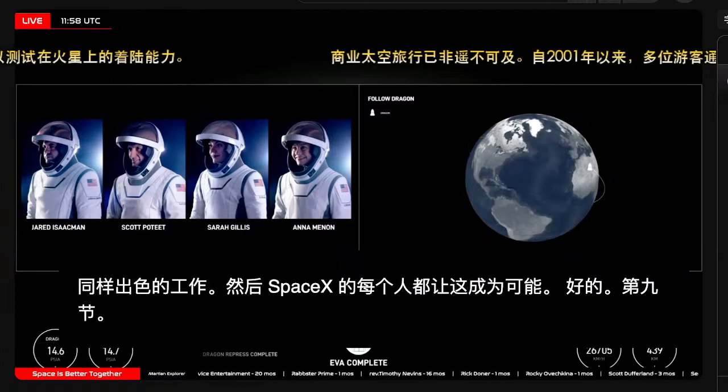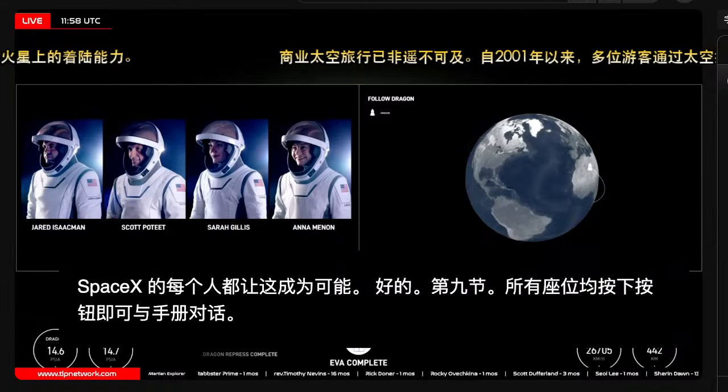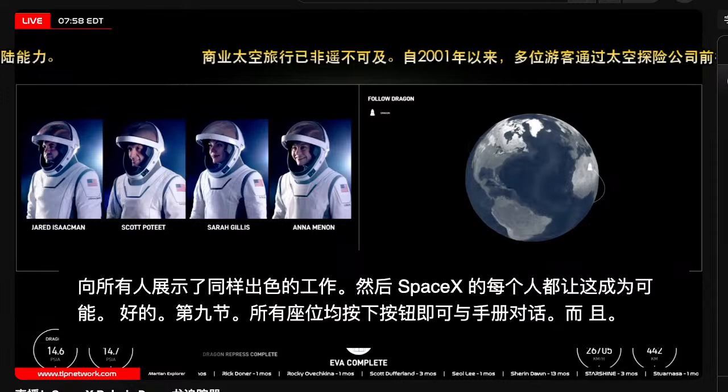Section 9. Turn all seats, push to talk to manual. Armed. Enter keys.